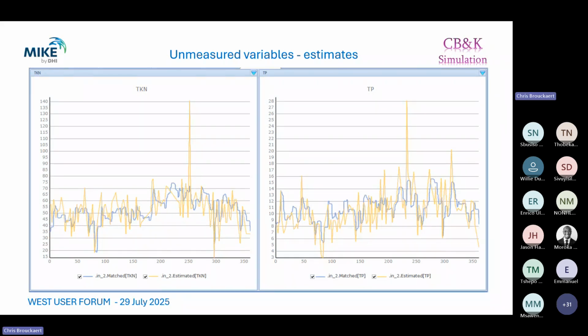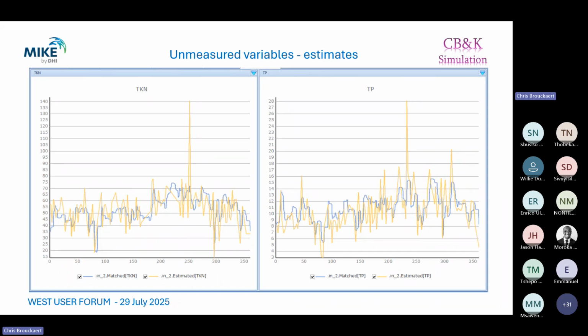So this graph shows the estimates in the yellowy color, and the resulting fit of the composition to the estimated TKN.